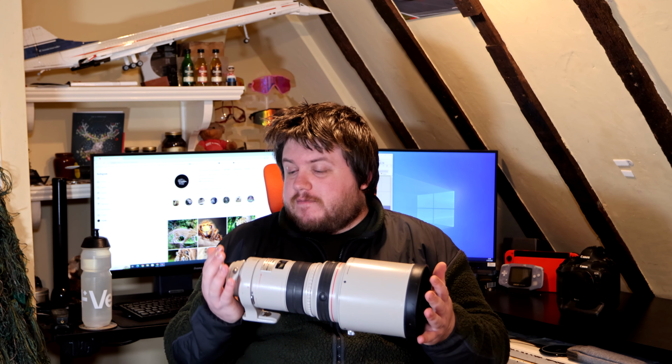But today what we're going to talk about is the 300mm. I've owned this now for just over 2 years. So we're going to talk about how well it works with mirrorless, how well it works with DSLRs, would I recommend it, what it's like with video. We're going to look at the pricing of them currently online, and we're also going to look through some of the images I've taken both on the R6 and on the 1DX Mark II, so you can see how they work and what images you can get from it. But overall it's going to be a video about this lens and would I recommend it still in 2024.